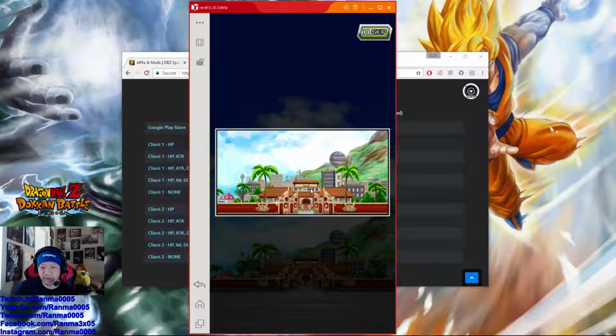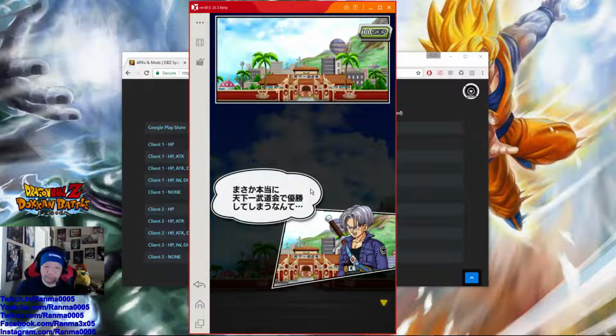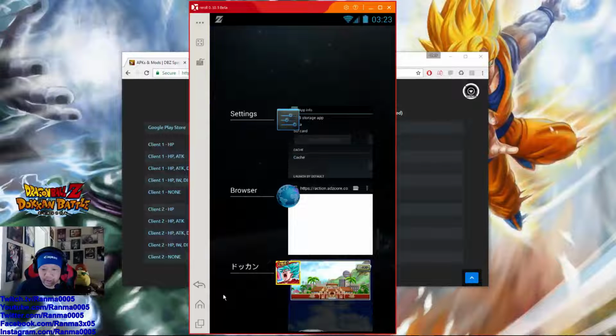And the fight's over. Alright, so now here's an important part. At this point, this is what you need to do if you're re-rolling or trying to do a quick re-roll. They have apps and programs for that, but for some reason they never work for me, so I do mine manually. So what you need to do at this point is go here and go ahead and close the game.